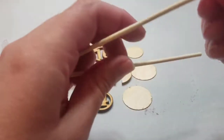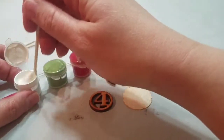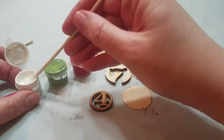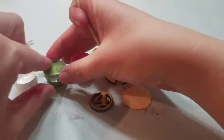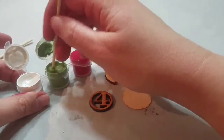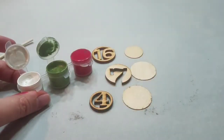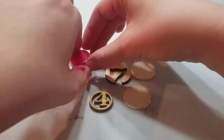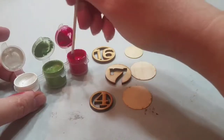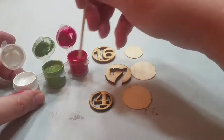Also included are a couple little stir sticks here because I noticed there tends to be a little bit of settling when they've been sitting. So you can just stir that up. You can use the other side. I'll just go ahead and do this. And then we'll use the other one for the red. Just want to make sure you've got good coverage, so you want to make sure that's all nice and stirred up.